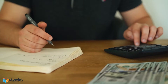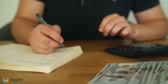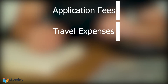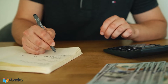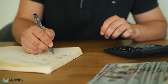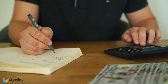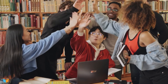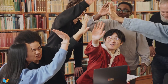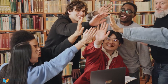Before getting a scholarship, you need to calculate the total sum that you're going to need for completing your studies in the USA. This includes application fees, travel expenses, accommodation costs and tuition fees. The average cost of a private institution is around $38,185 a year — and that's just for tuition and fees. When you include flights, housing and other costs, you can easily spend nearly a crore on college. This will give you a clear idea of how much you need and help you formulate a realistic plan to acquire these funds. Think about your dream colleges and get information on their policies on scholarships and aid for international students, because it varies from college to college.